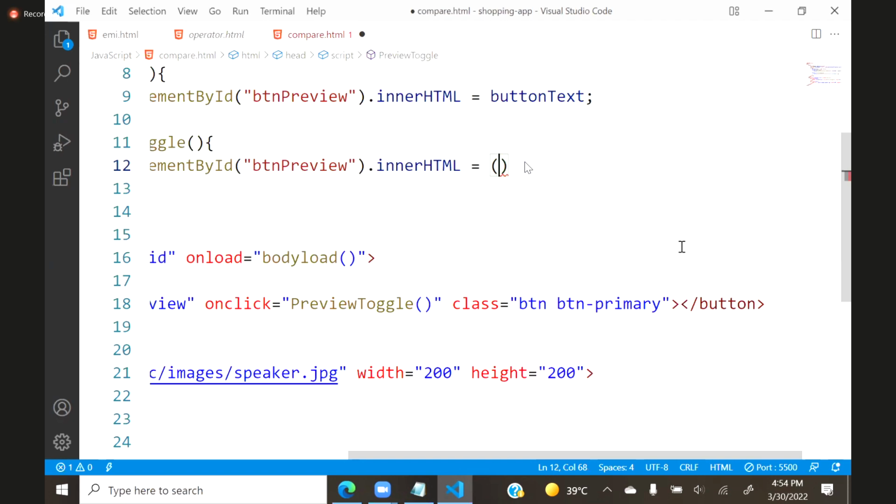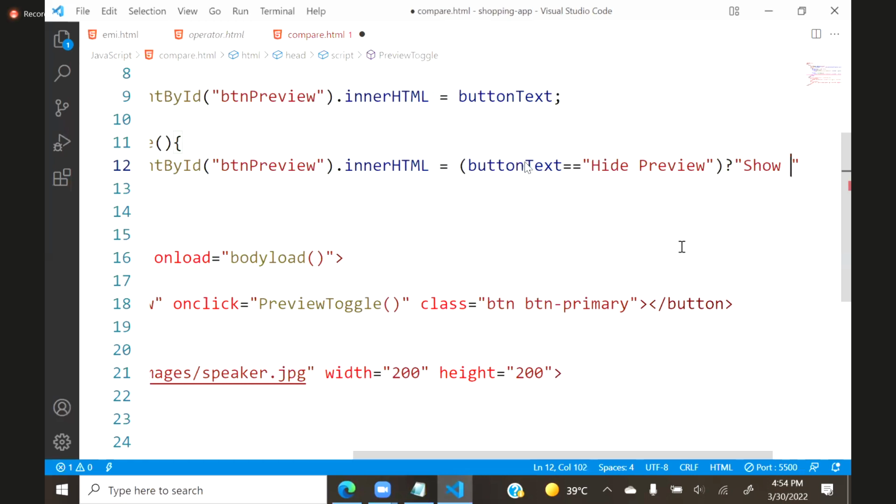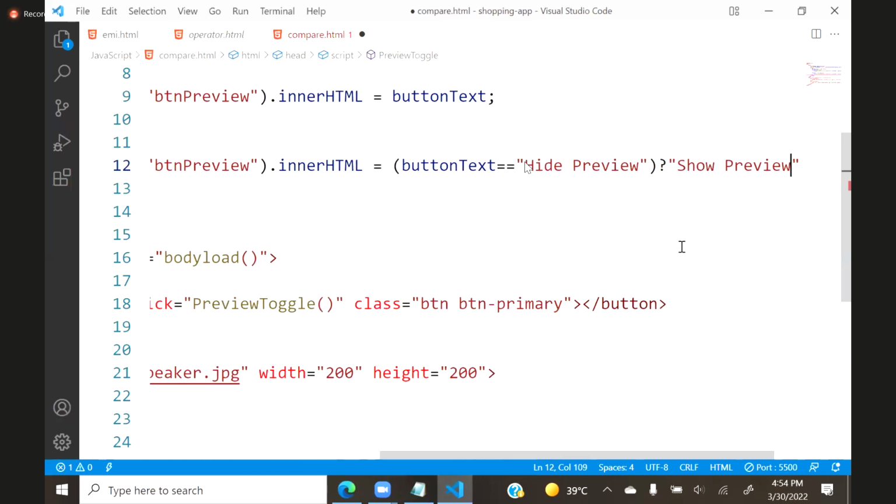The condition is: if buttonText is equal to Hide Preview, then, question mark indicates then, it should be Show Preview. Actually, you can directly put it in innerHTML, or you can put it in buttonText. I will show you those two points here.